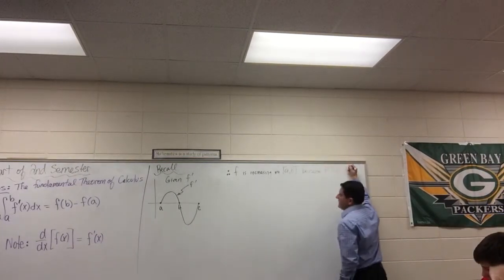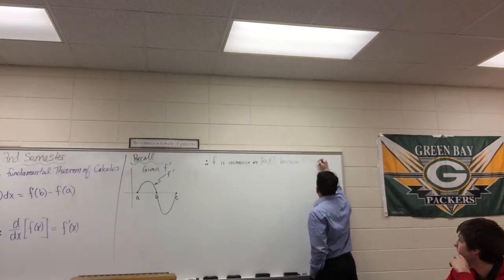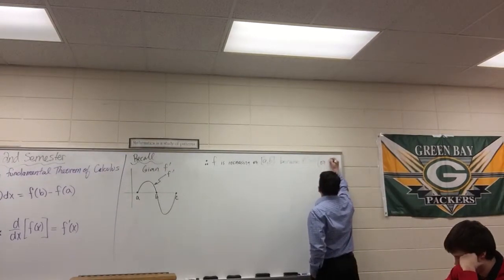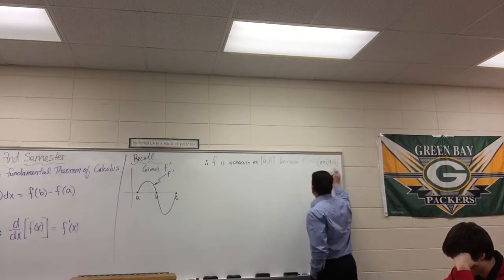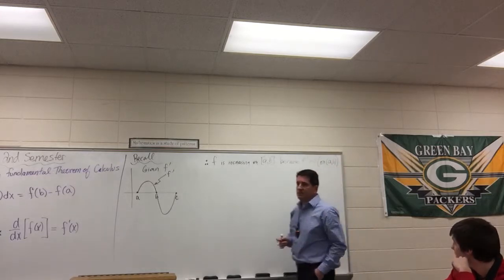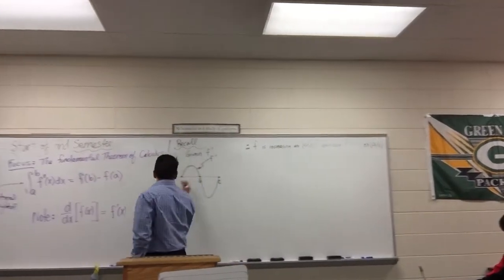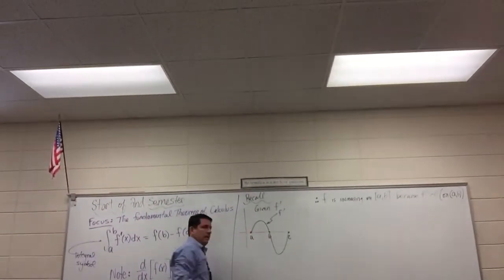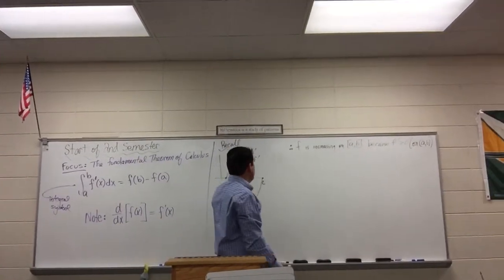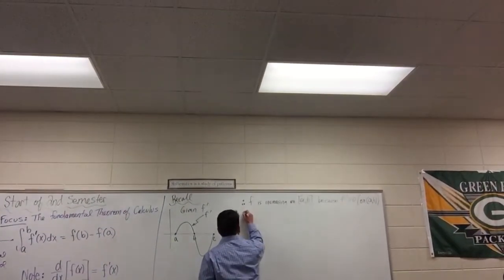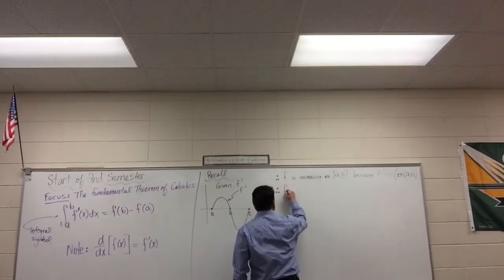And remember, technically, the finish to this is f prime is greater than 0 on the open interval from A to B. That's like the true reason, but that's not required on the AP exam. That solves the problem of f prime being equal to 0 on those endpoints. Then what else are you going to tell me about f?